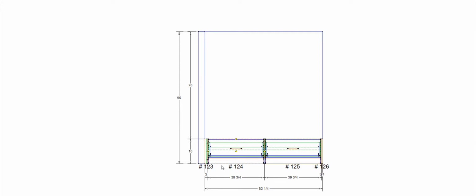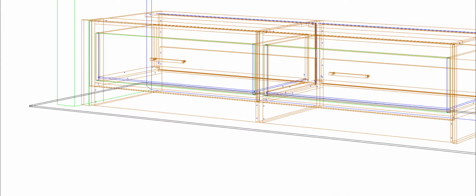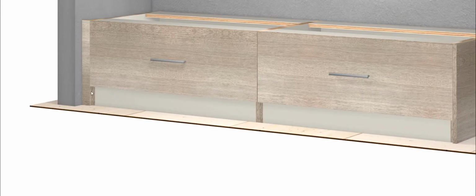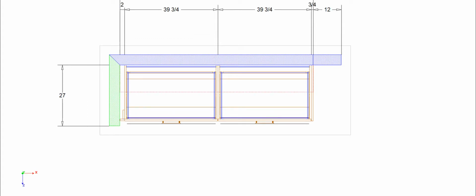Now you might say, oh, that's cool. Why can't I just make the toe kick face right there the same color already? We used to do that. We no longer do that because we don't think it looks very good. Here's the reason. Without the base molding, this steps back, and then you have a little bit of a gap right there. We don't like that. We want to put a piece of base mold in there to make it nice and flush. All right, let's do that real quick, and I'll show you exactly what that looks like.